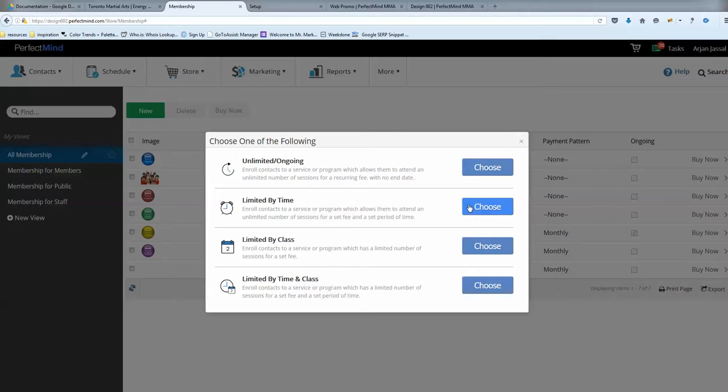Alright, so what I'm going to do is limit mine by time and class, meaning he gets 4 classes or 4 attendances, after that it stops. But I'm also going to limit it by time because I want this person to take the full 4 classes in a row within the first 2 weeks. That way he can enjoy the repertoire and the camaraderie with the same people he'll be training with. This way he will maybe develop a friendship with one of the persons, which will keep him coming back. So I usually like to do them by time and class.